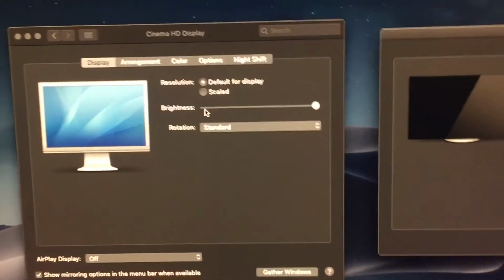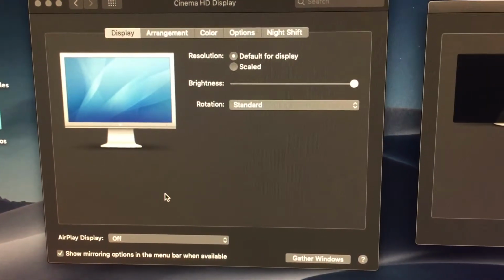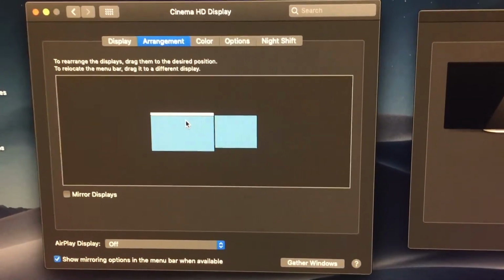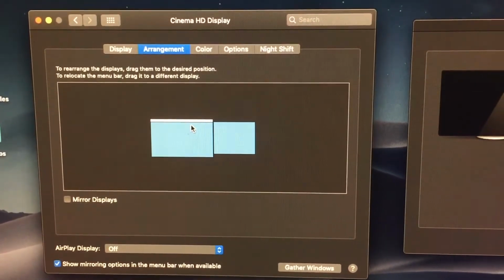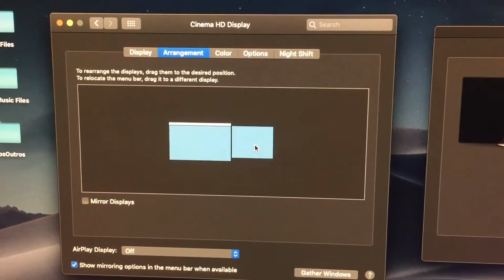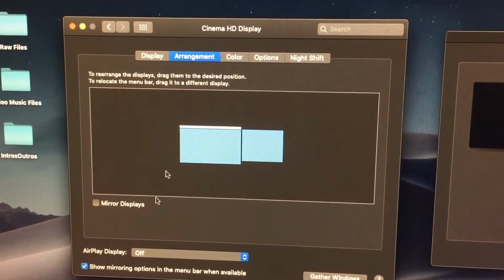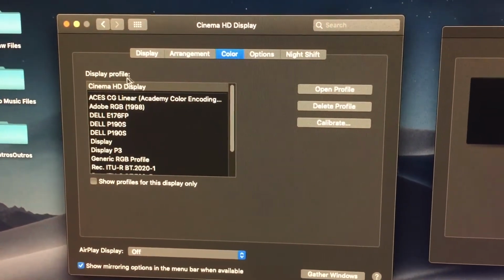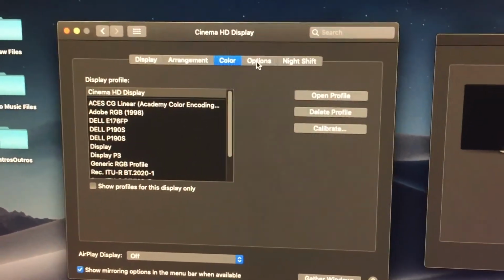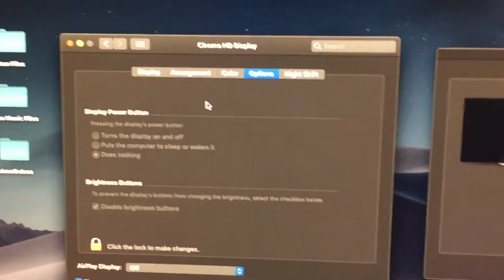So with the display, of course, there's standard stuff like brightness, display resolution, if you can mirror, and for the arrangement, this is pretty standard if you have more than one monitor. You can make it whichever monitor you want to be the main one, or the orientation of it, which is pretty nice. Of course, you can mirror the displays. Color profile, or the display profile for the monitor, which is pretty standard to make sure it displays correctly.